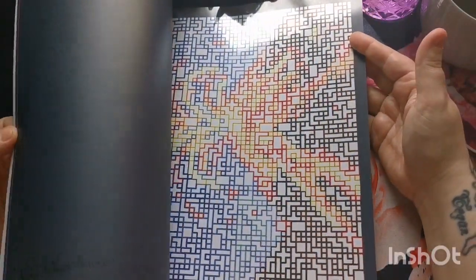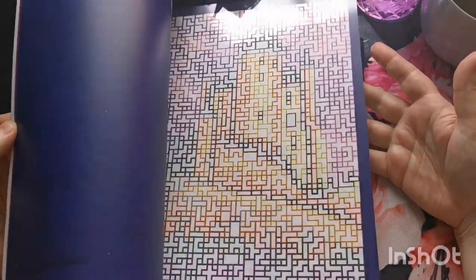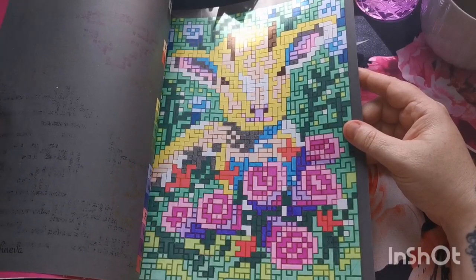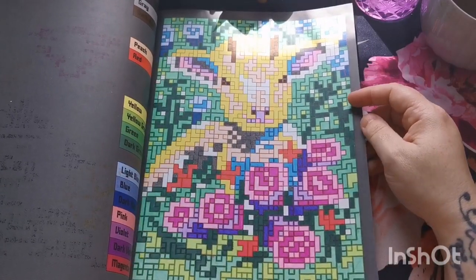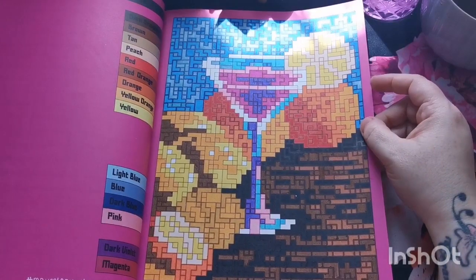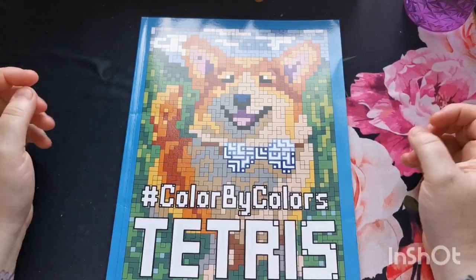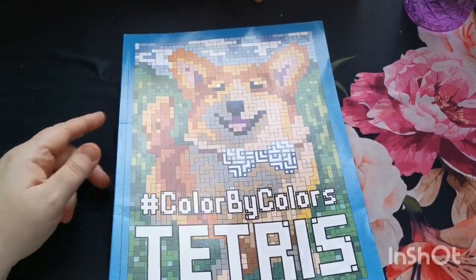I do have a few pages done in here. Please excuse the glare up here, but we've got glorious sunshine outside. It's incredible. So as you can see, they look so cute when they are all done. Just give me 2 seconds. Okay, so that is ColorByColors Tetris by Kira Sheshneva.